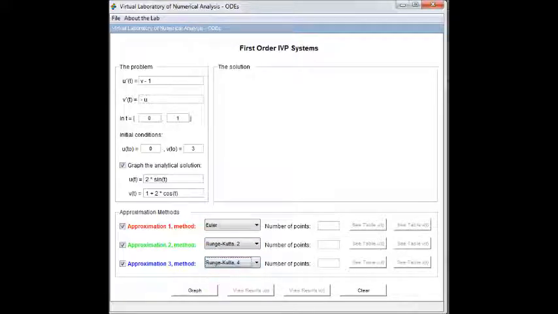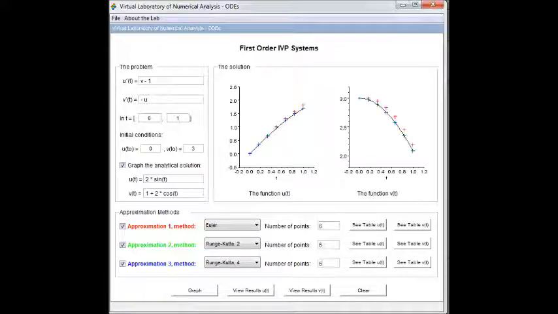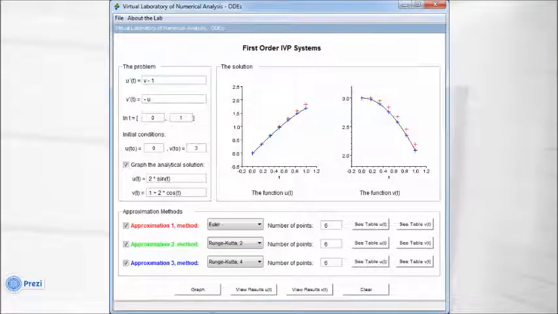At last, you set the number of points for each method, and then clicking the button graph, you will have the graph of the two functions that make the solution of this problem. By clicking View Results, you can get a table with the numbers of the solution.